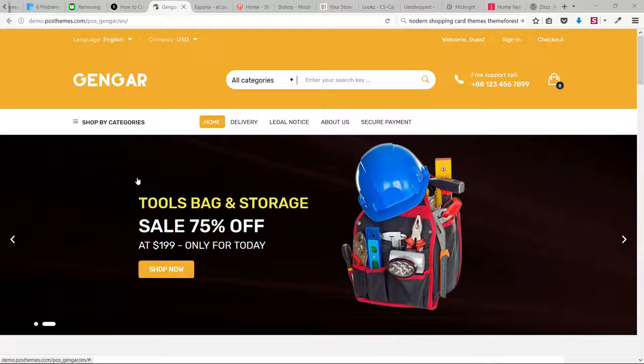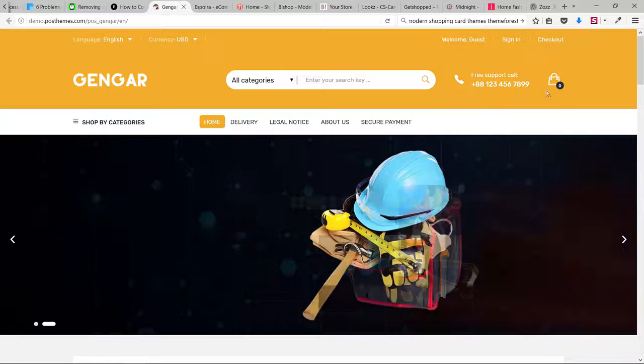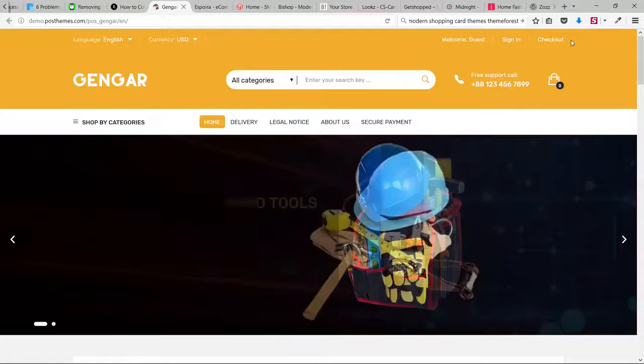Now, if I show you this website, this is almost a pretty standard e-commerce website. I'm looking for a very big search bar over here. Then I'm looking for support email. Also, I am looking mostly in the right corner for the shopping cart. Okay. So also I have checkout, sign in. So all these are over here.